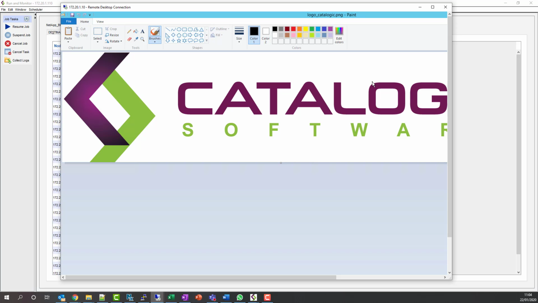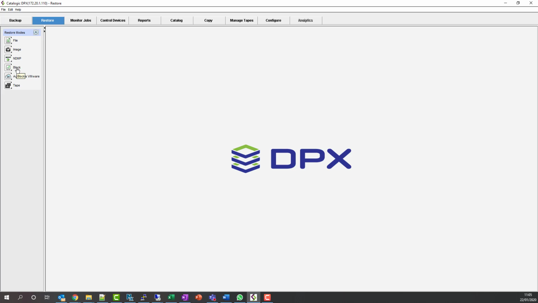So as you can see, file level restore from a block level backup is incredibly simple and effective, and enables us to deliver individual file recovery from a block level backup. The next type of restore I will show is an instant access to instantly make the drive protected via the block level backup available via a mapping.